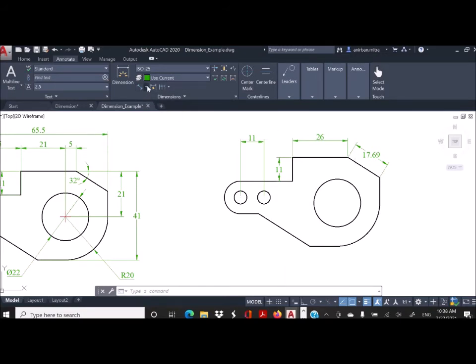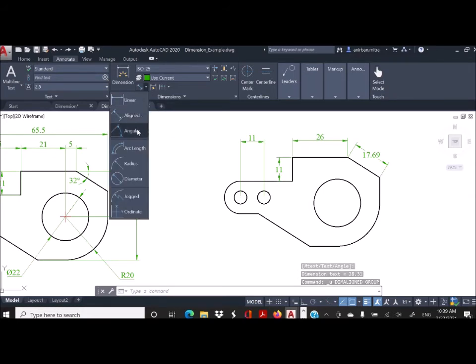For this one as well, I can, after selecting the aligned option, hit enter and select the line for which I want the dimension, like that. I'll remove the last one, and now we move on to the angular option.